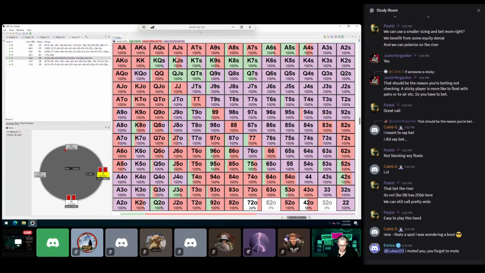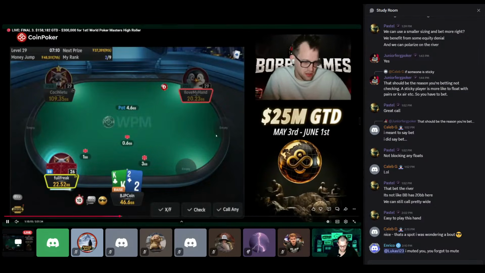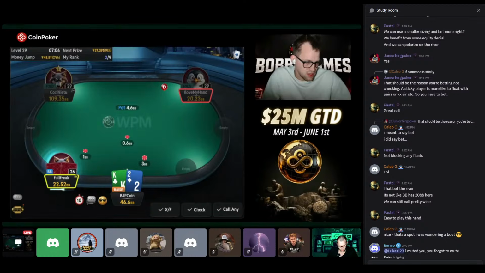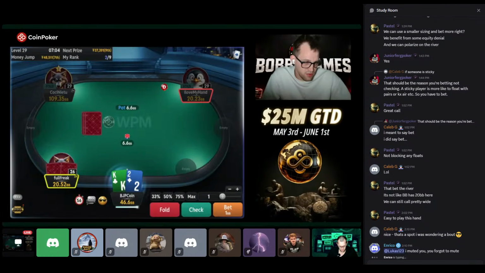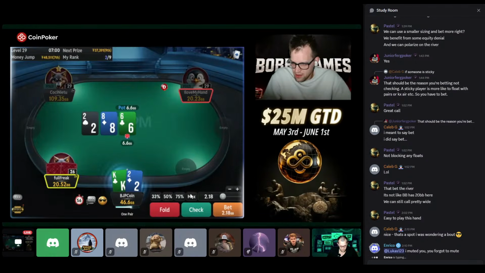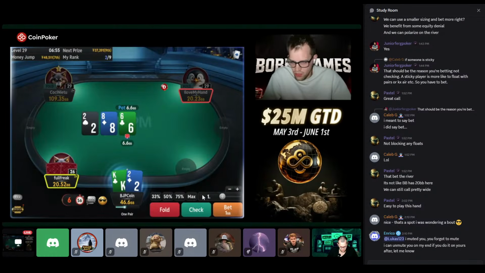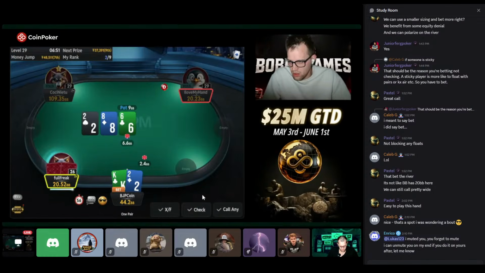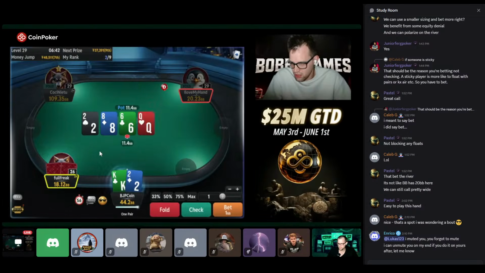All right, so let's see. We went 3x. Did he call? I think he folded. He called. Okay, 8-6 deuce. Interesting one. I'd go for a small c-bet here. We want protection. I think he doesn't want to float too much because of the risk premium. You went slightly bigger than what I had in mind, but still on the small side.